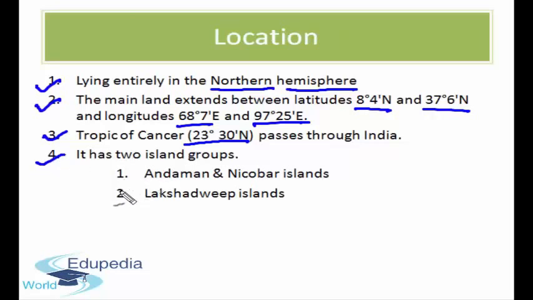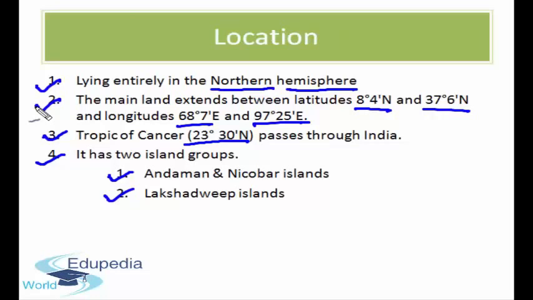Now to the southeast and the southwest of the mainland of India lie the Andaman and Nicobar Islands and the Lakshadweep Islands. The Andaman and Nicobar Islands lie in the Bay of Bengal and Lakshadweep lies in the Arabian Sea. The Andaman and Nicobar Islands are divided into two parts. The northern part is called the Andaman and the southern part is called the Nicobar. The Andaman group has 325 islands, and the Nicobar group has only 24 islands. So together Andaman and Nicobar has 349 islands.